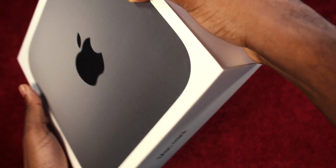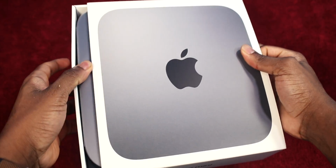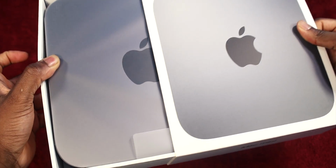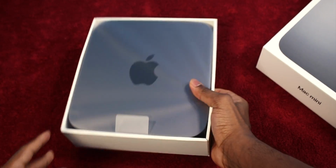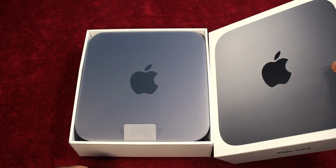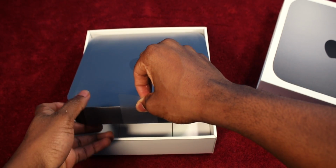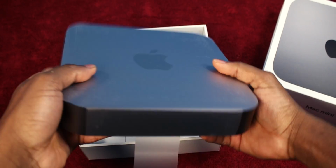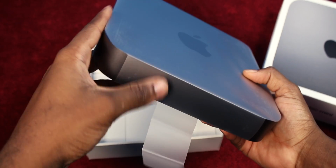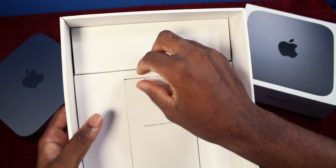Slide it out like a candy bar. Except this is not candy. Ooh. Looks just like the box. Apple's new Mac Mini. Fun little fact, this is my first ever Mac Mini. It's in glorious space gray. Matches my Apple Watch. Now before we unwrap this, let's see what's inside the box.